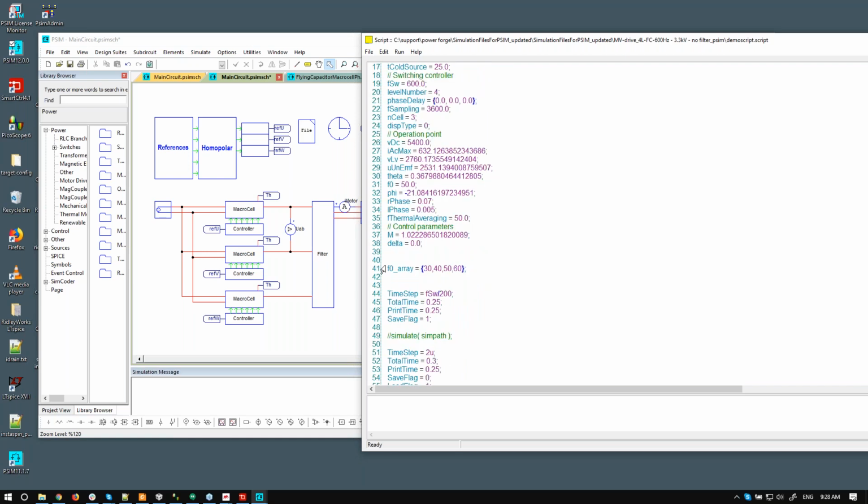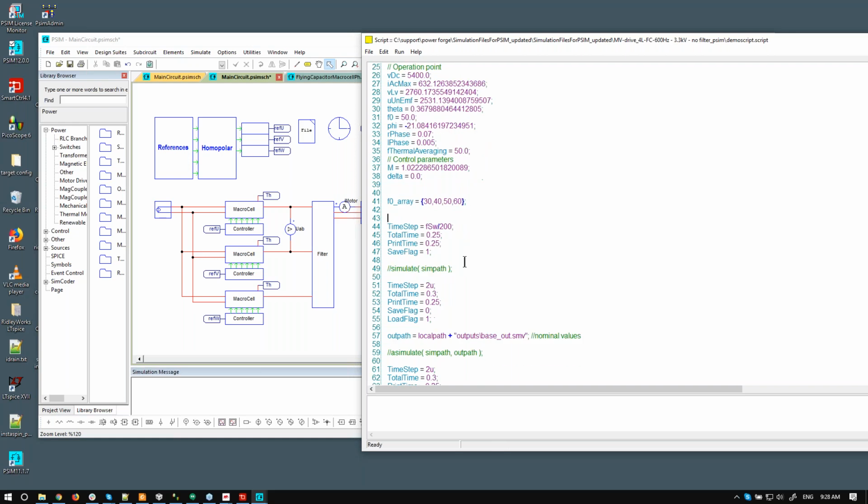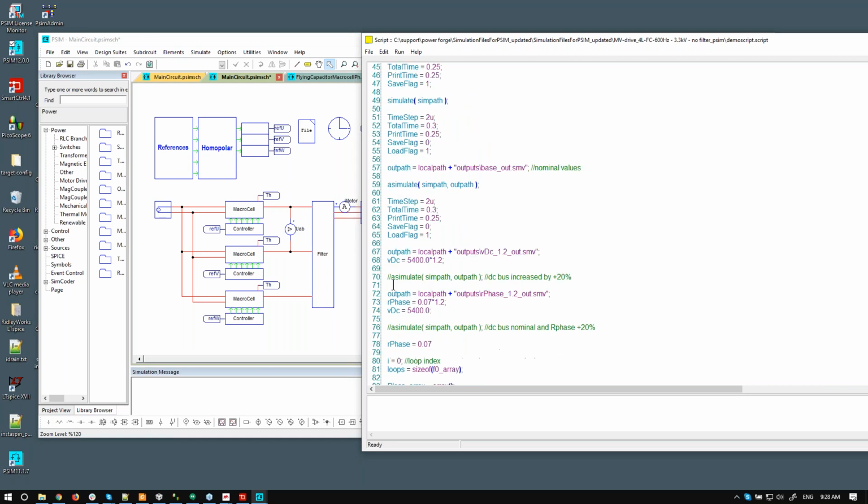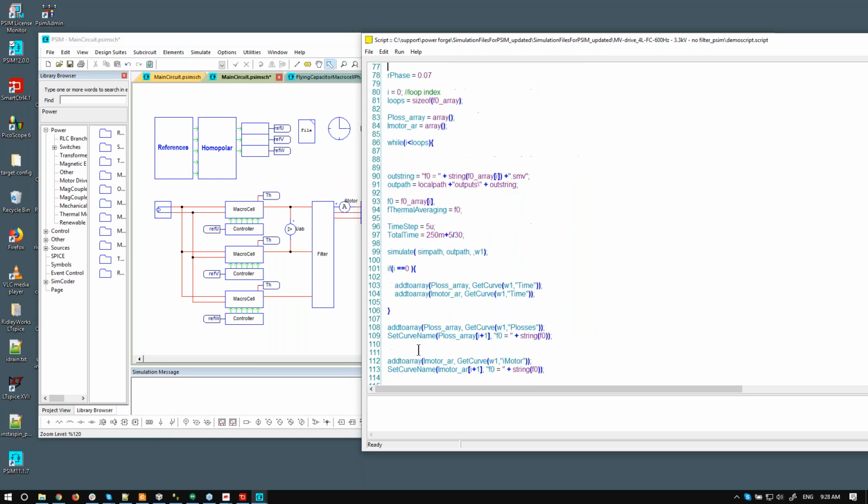And then I'm declaring an array here of different frequencies to run through, so 30, 40, 50, 60 hertz. Let me just change that to simulate, and I'm going to run this script right away because it does take a moment to run.